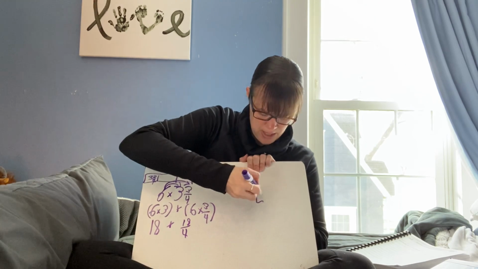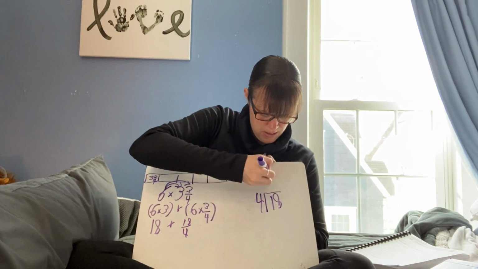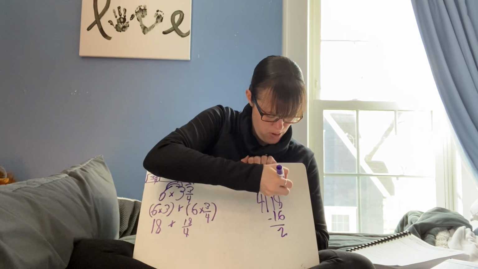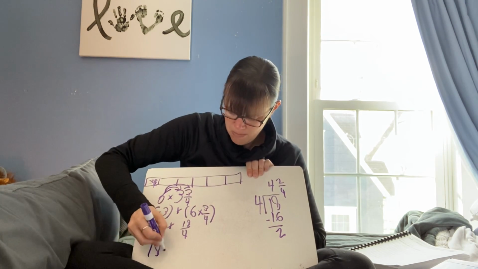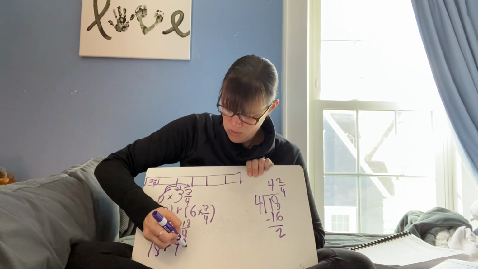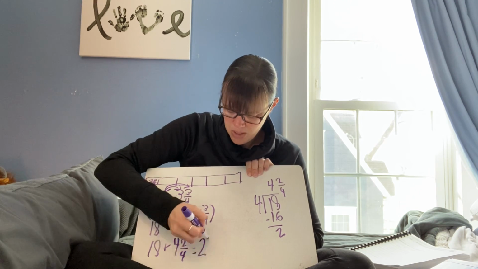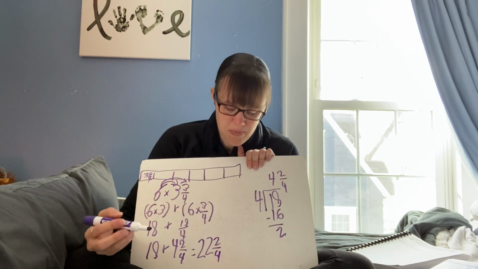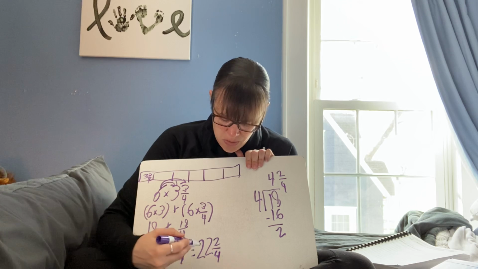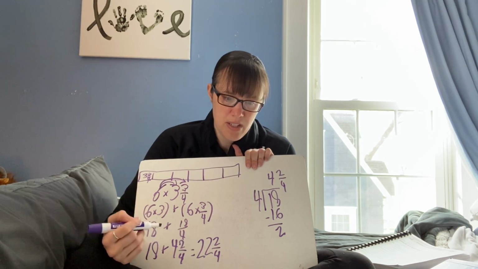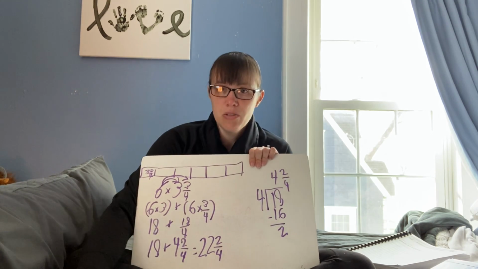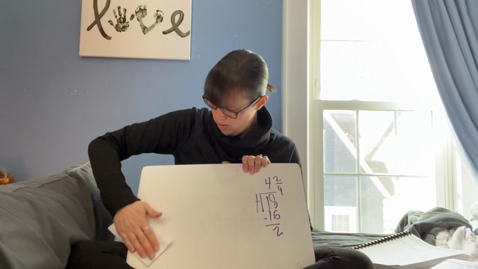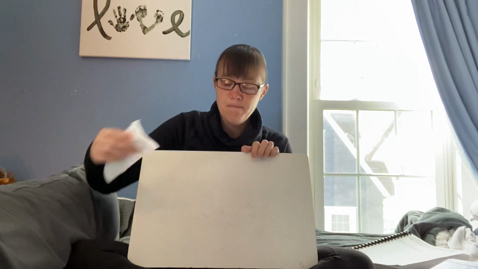You can go off to the side and figure out. It is 4 times 4 is 16. Subtract, 2/4. So we have 18 plus 4 and 2/4. 18 plus 4 is 22 and 2/4. So the answer is 22 and 2/4 quarts of water a day should be consumed by all 6 players. Look at that. We got it. Last one is also not that bad.